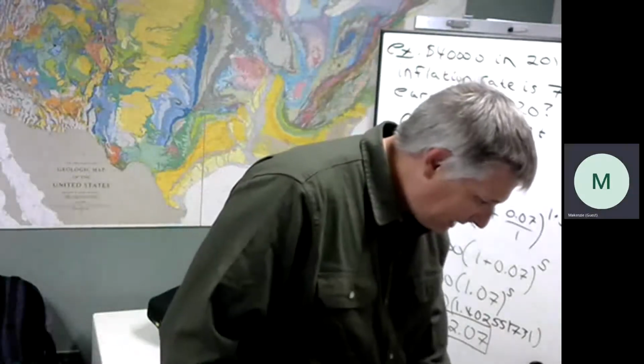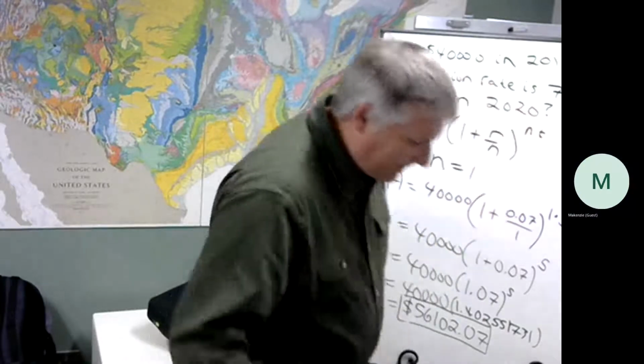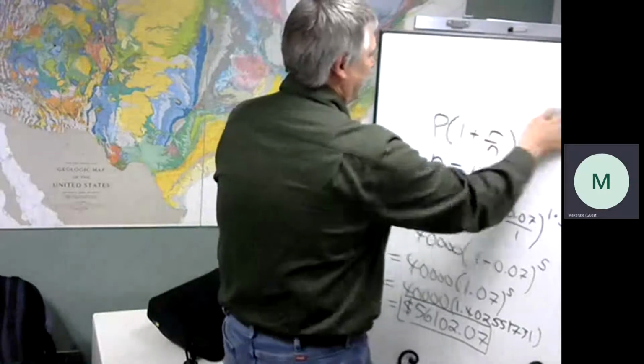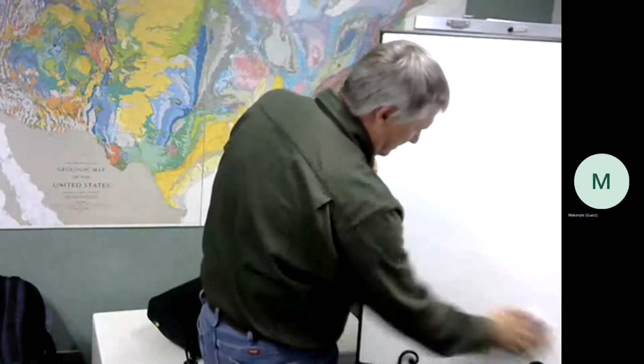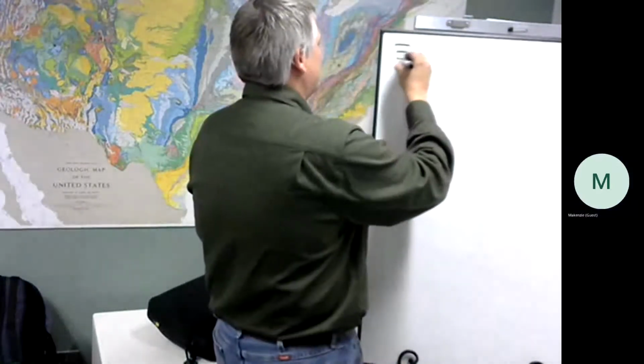All right. So the last application of this is the percent yield. What's called the effective interest rate. And the idea is this: we want to take this compounded interest rate, because this could be hard to imagine. So it's compounded so many times a year at 5% annual rate. It's a little easier to imagine simple interest. So we want to take this compounded interest and translate it into simple interest. So the way we do this is for effective rate.